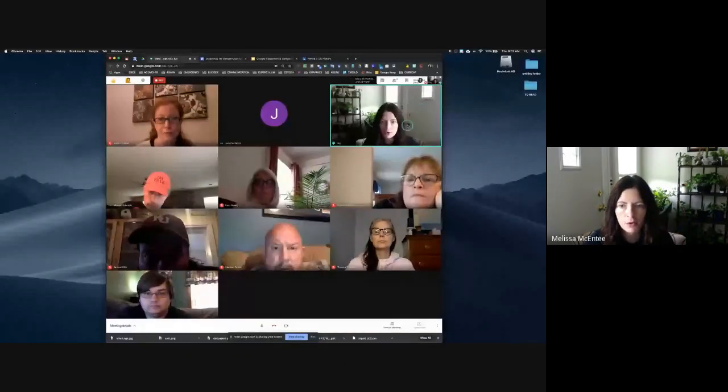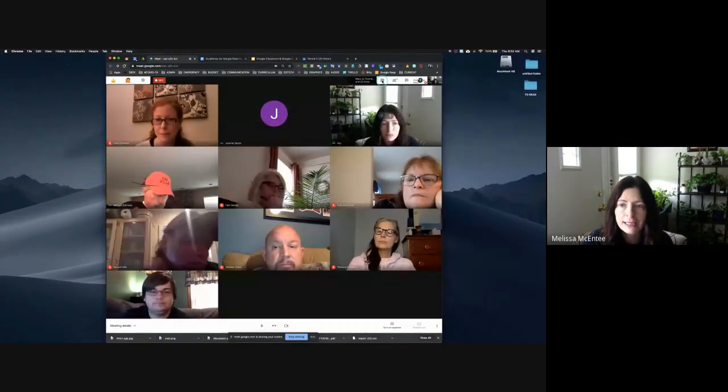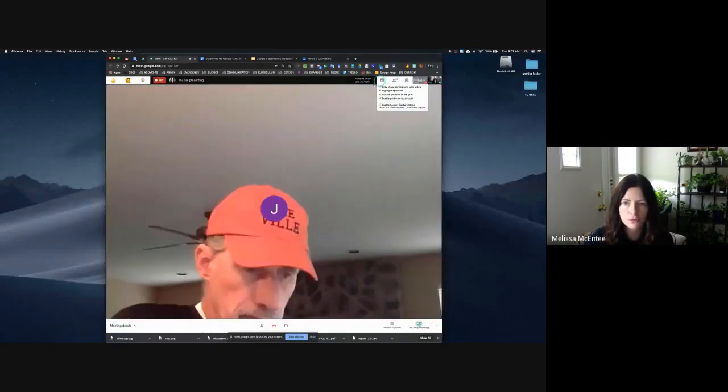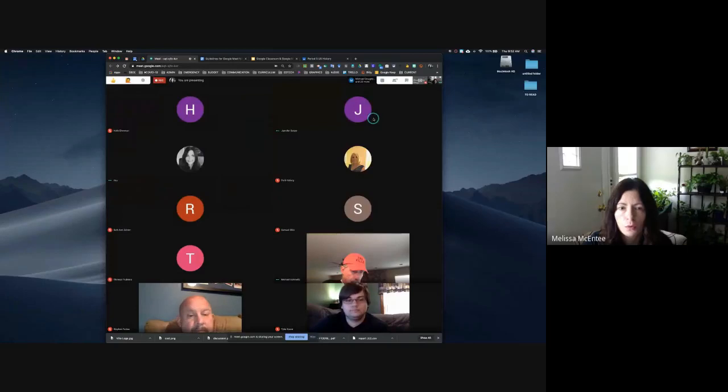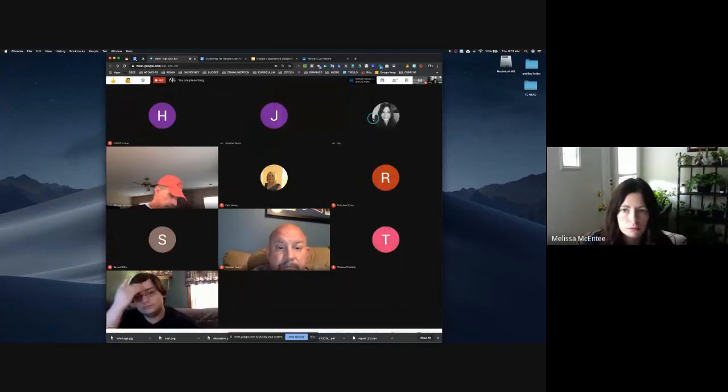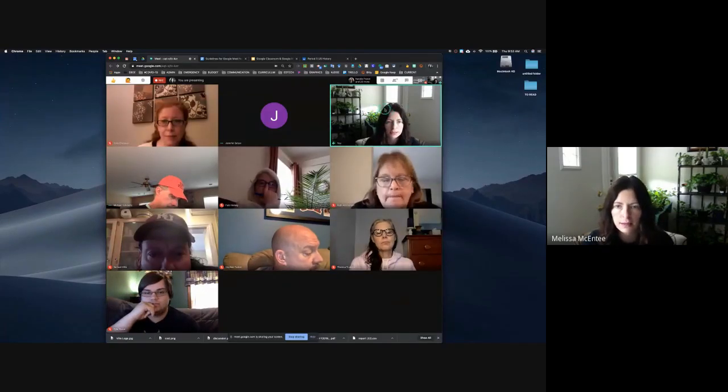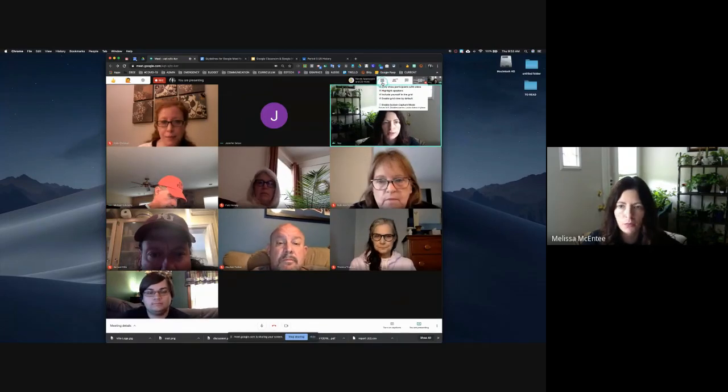So the grid view, yeah, we went over that, but I can share my screen and show it to you again. The grid view is this icon right up here, and there are different options. As you can see my screen right now, every time I talk, I get this green border around whoever's speaking. Sorry, my screen just started sharing. Okay, sorry about that. We were on a slight delay there. So here's the grid view, and you can see that when I talk, I'm lit up.